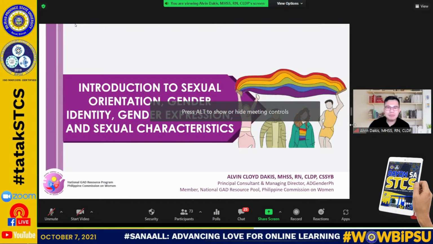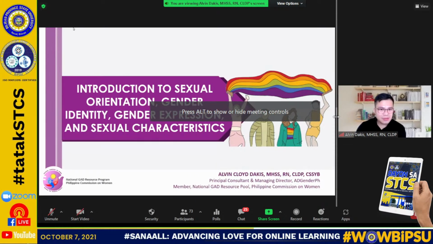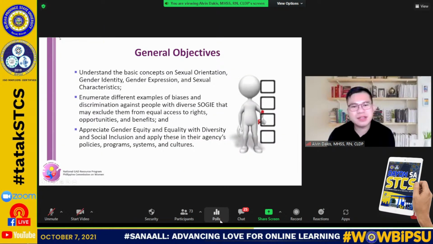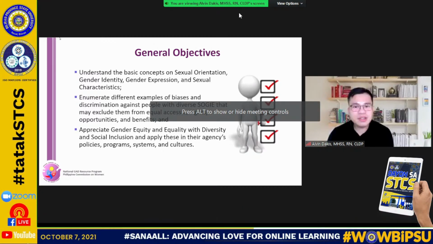Let me show you the objectives for today. Objectives for today are for us to understand the basic concepts of sexual orientation, gender identity, gender expression, and sex characteristics, and to enumerate different examples of biases and discrimination against people with diverse SOGIE, otherwise called gender diverse people.